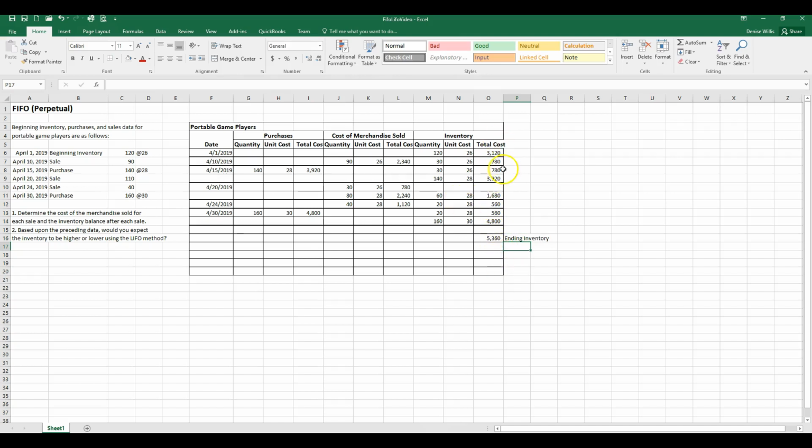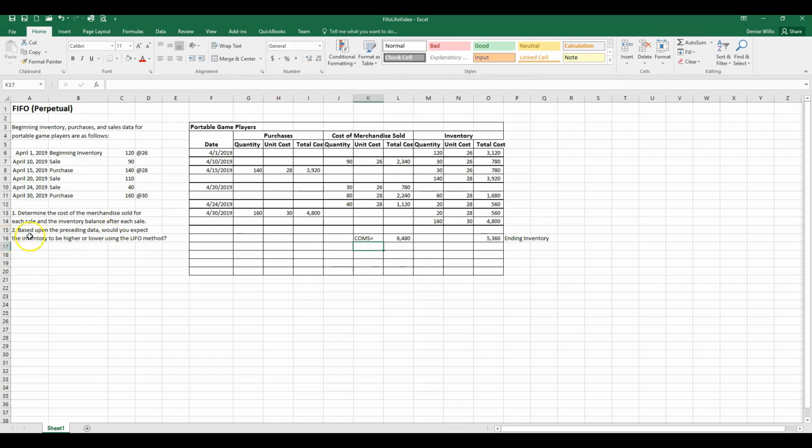Okay. You do not add up the whole column because you have updated it every time you had a different day. So all you have to do is add those two together. Okay. Now the cost of merchandise sold, if you needed to know it again, you'd have to get everything for that day. This one is just the one item. On this day, you'd have to add those two together for cost of merchandise sold. For this day, you'd have to get that. If they wanted cost of merchandise sold for the entire period, you could add up these items right here, and that would be your cost of merchandise sold right there.